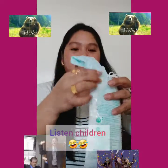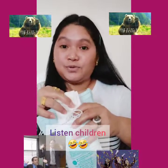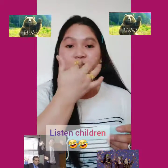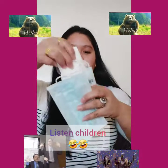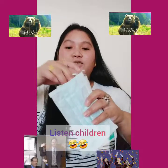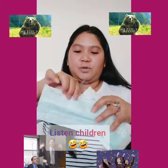I wore a mask for the first time. I'm sweating so bad inside. This one, yeah, this is my mask. I always have an extra mask in my bag. If ever I need to change, I have it.